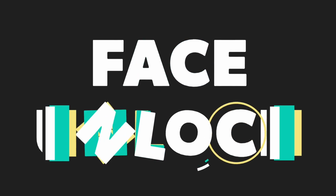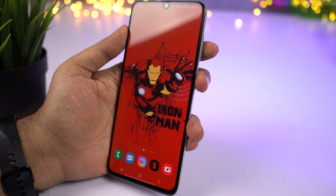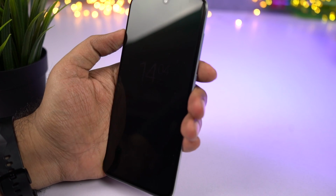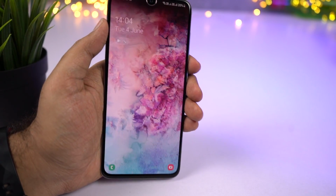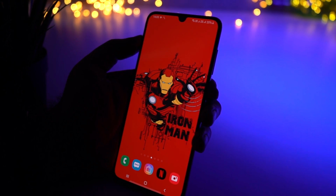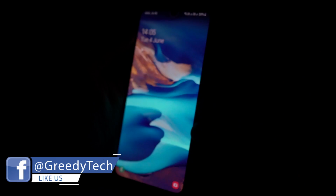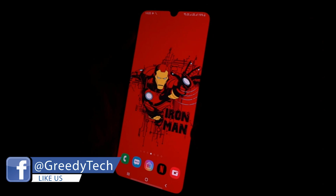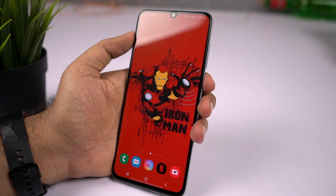Now going on next, this phone also has a face unlock feature. It is fast but not as fast as Oppo and Vivo phones. In good lighting conditions, it works really well. It unlocks the phone in less than a second, but we can still see the lock screen. Even in low lighting conditions, it works, and it is kinda fast, like it takes about a second to unlock the phone. In complete darkness, it's more of a hit or a miss. You have to bring your phone close to your face for it to work properly. Overall, face unlock works, and it's definitely much more usable than the in-display fingerprint scanner.